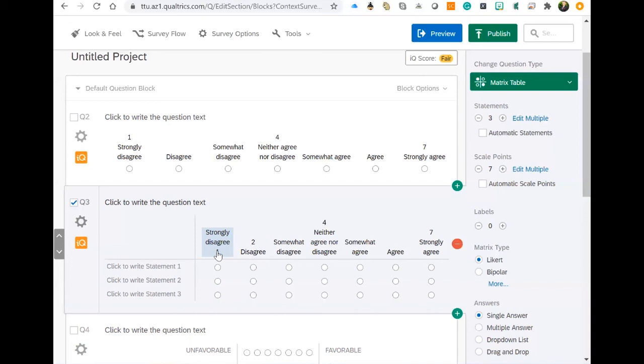And you can put a point for each of these other scale points. However, that is also up to you. So you could do 1, 2, 3, 4, 5, 6, 7, but you definitely need to have the text to go with it. So that is it on showing you how to add those numbers to your scales.